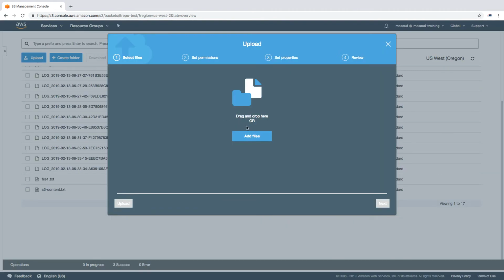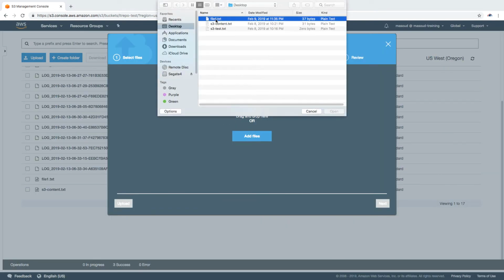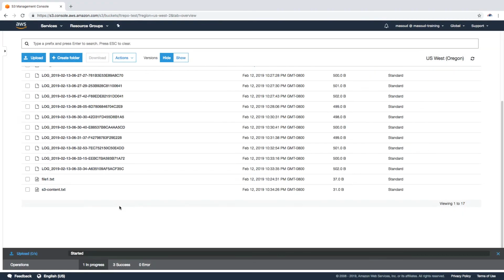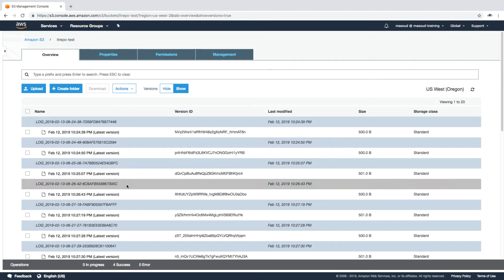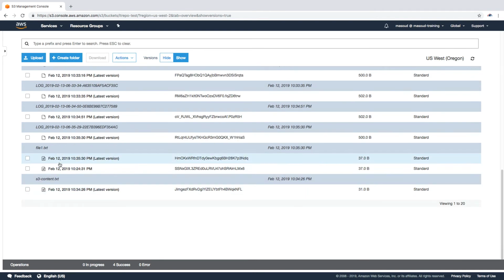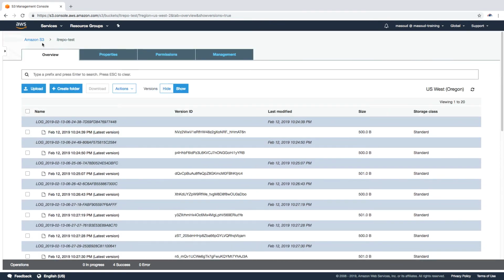What I can do is upload the file 1.txt again. This is one way. Another way, as I said, is through the command line, but let's just stick with this one for now. I'll talk about the command line later. File 1.txt, and I can hit upload. And because I'm uploading this file, basically I have multiple versions of it right now. If I click on show, you can see that there are multiple versions. This is the old version, but the new version will be in the DR bucket. Let's give it a try.